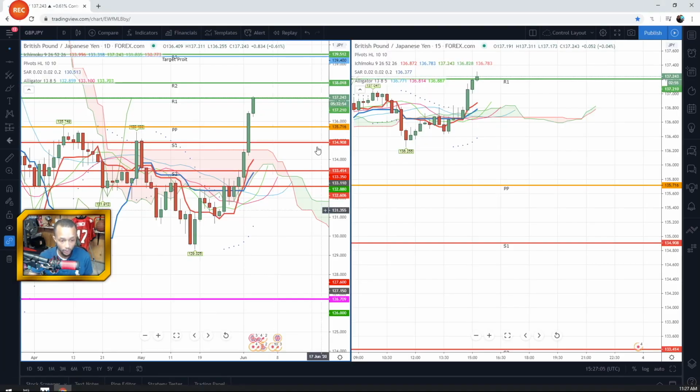Now my trend trackers, of course, I have the alligator, I have the parabolic SAR, we have the baseline cross, the conversion line crossing the baseline on the Ichimoku. We have the color of the Ichimoku cloud. Various factors you can use. You might use a moving average cross, gold cross, death cross, wherever the indicator or the rule, or what I like to call the confirmation, is to give you a hint or a signal that you should enter a buy or a sell, these are going to be your confirming factors.